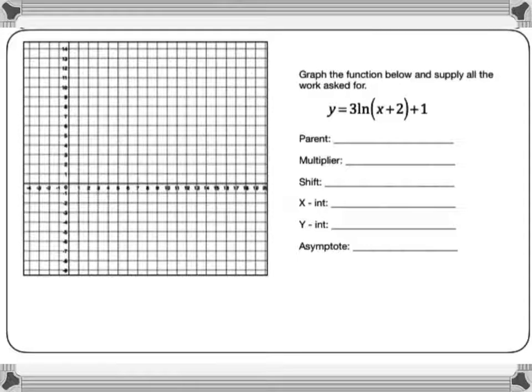Okay, so this is our first time graphing using the parent multiplier and shift method. For this, we're going to start off with our parent function that we studied in our basic skills for ln x. Just like other parent multiplier shift problems that we've done, we want to get the parent function on here, so it's going to look like this.